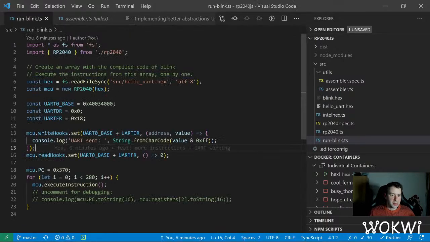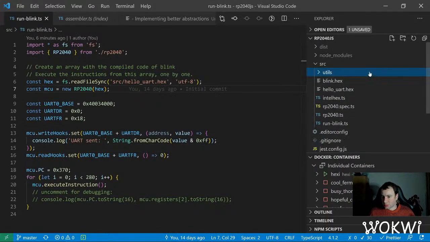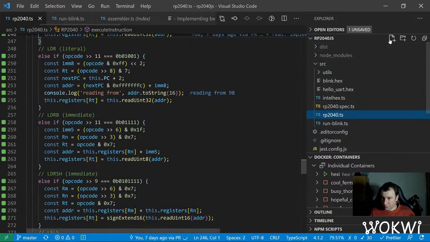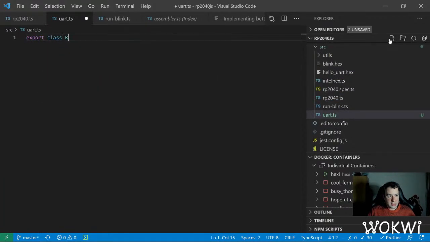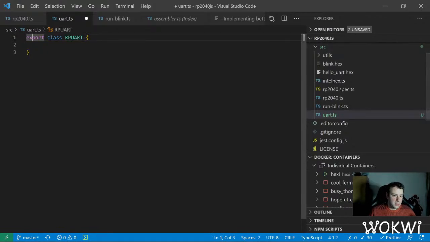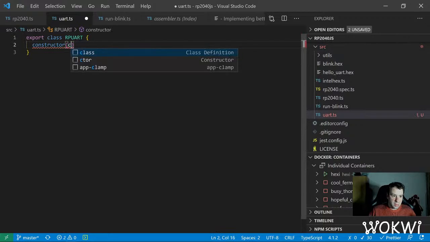let's just wrap this UART with something more useful. So let's create a new class, UART.ts, class RP UART, and the RP UART gets, let's call it private RP24.